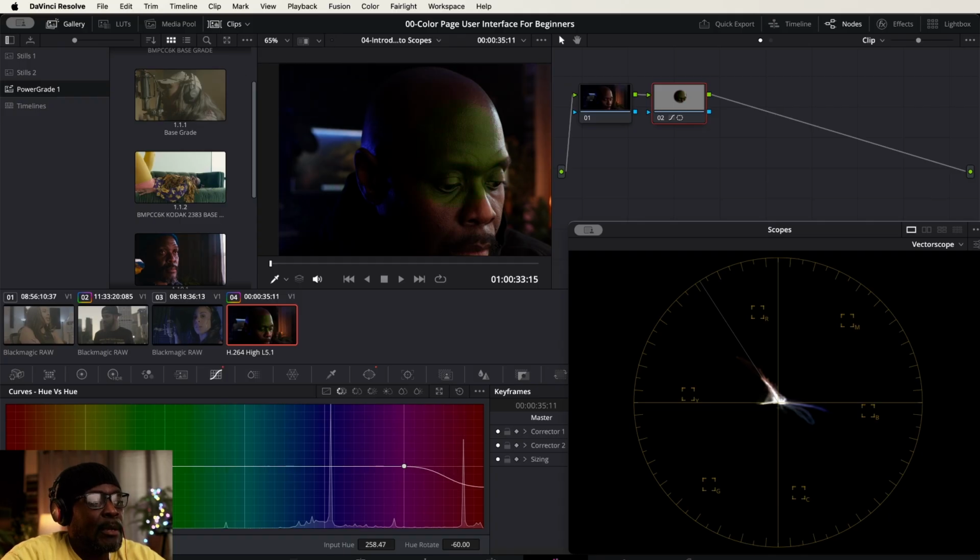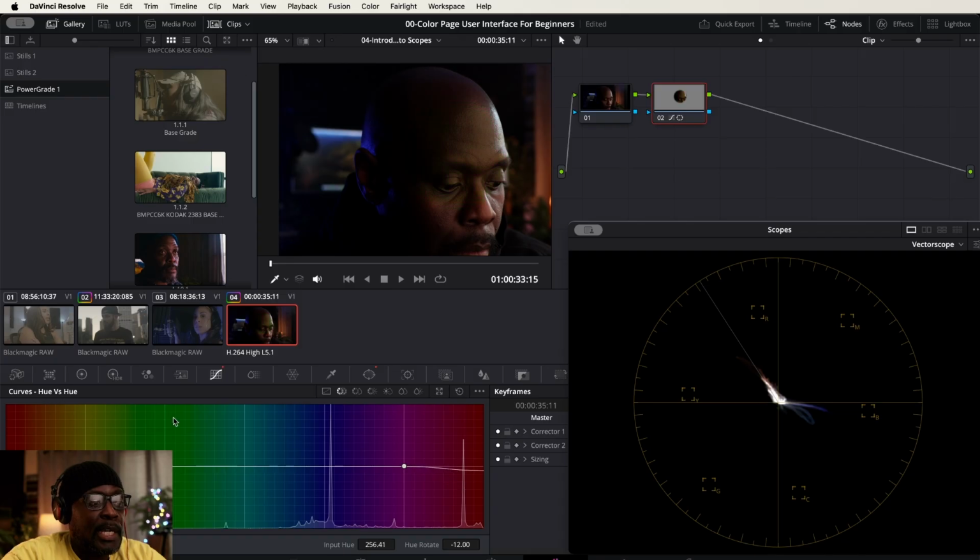See, right now I'm back on green because I'm pulling that red away. And the more I pull it down, the more that green is going to come through. Because remember, on our RGB graph, when you remove that red, the green and the blue is what's going to be prominent, right? And when you remove that green, the blue and the red is what's going to be prominent. And when you remove that blue, the red and the green is going to be what's prominent. And so we already know that red and green makes a color. We know that blue and red makes a color. We know that blue and green makes a color. So that's what you're going to get. This is how you use that Vectorscope.